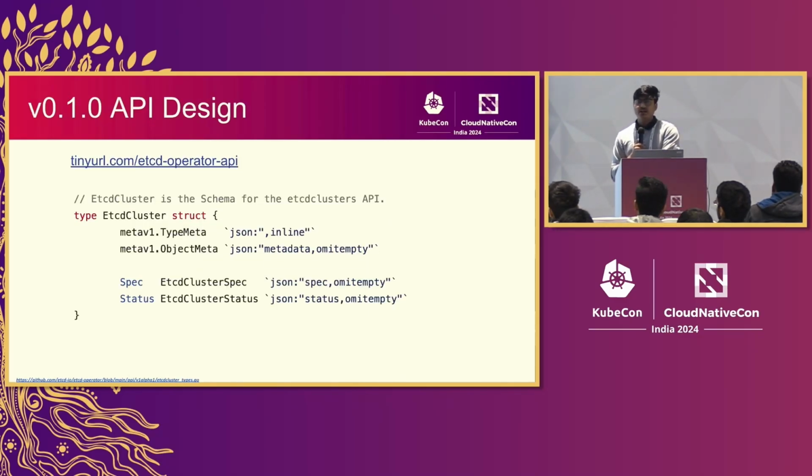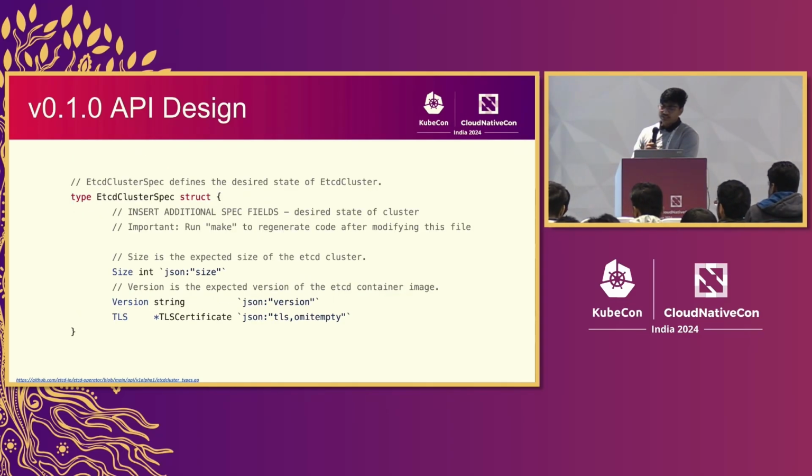And since we are at the very early age of development, it is encouraged to come and join these meetings of the etcd operator and brainstorm on the API design. As you can see, right now, it's a very simple API design, a very simple struct consisting of just spec and status. You will find the design doc at the top of the slide in the link. And the spec, again, consists of very minimum requirements, as defined in the roadmap. It's the size of the cluster, the version of etcd that will comprise the cluster, and the TLS certificate that will be issued by the issuer.